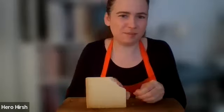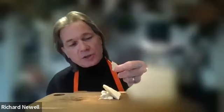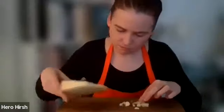In terms of texture, clearly it's a crumbly cheese, so we'd like to think it would drop into crumbs. Actually, it's resisting crumbling quite a bit, isn't it? Yeah, it's got a really good typical Cheshire crumbly texture. Yeah, lovely. Okay. I can't wait. I'm trying to eat it now. Do you want to do a mark out of 10 for texture before we move to flavour? So I'd probably say 7 or 8 for me. 7 or 8? Right. I'd be comfortable giving it a 7. Let's go with 7. Brilliant.